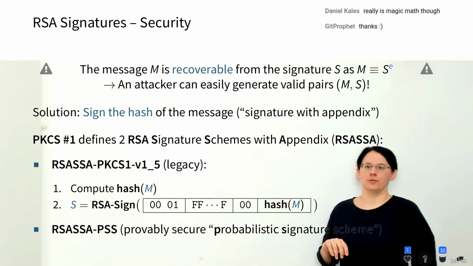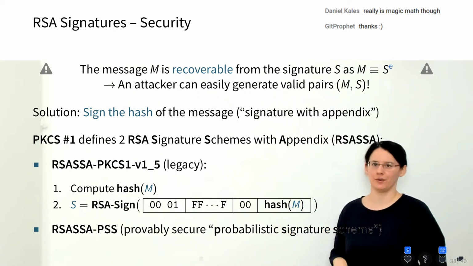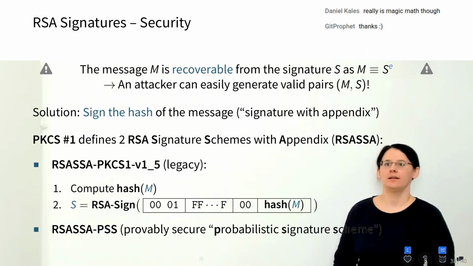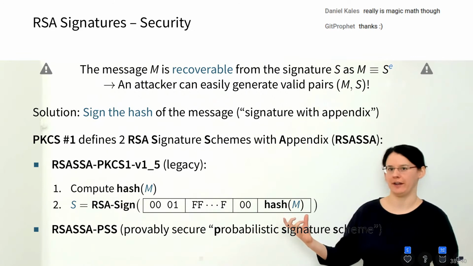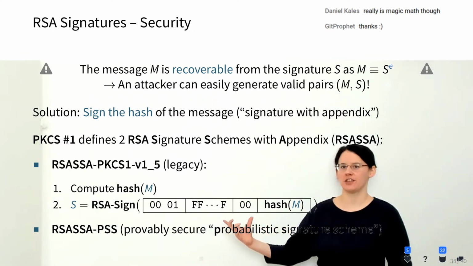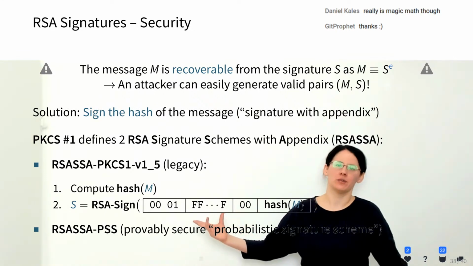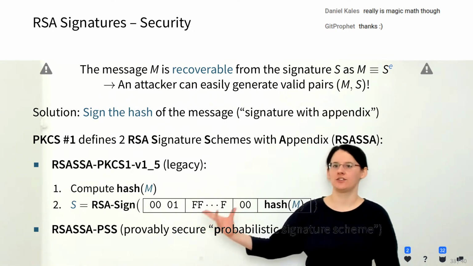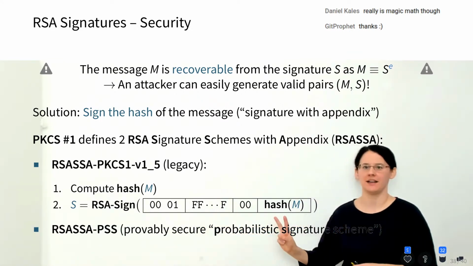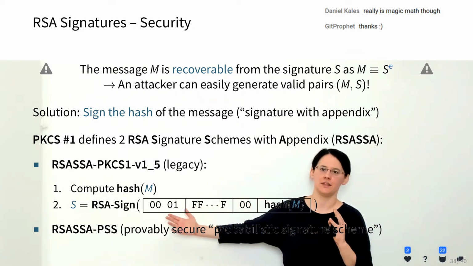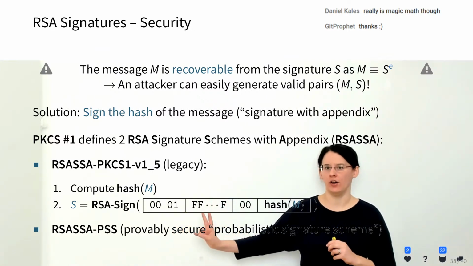And it looks as follows. So the simple version is again the version 1.5, which consists of hashing the message. This is something we would do anyway. And then just adding a particular padding. So a 0, then we don't really need randomness here. This is just a fixed string of f's that is long enough to fill up the size of the hash to the size of the RSA. So this means that this part here is actually quite long.